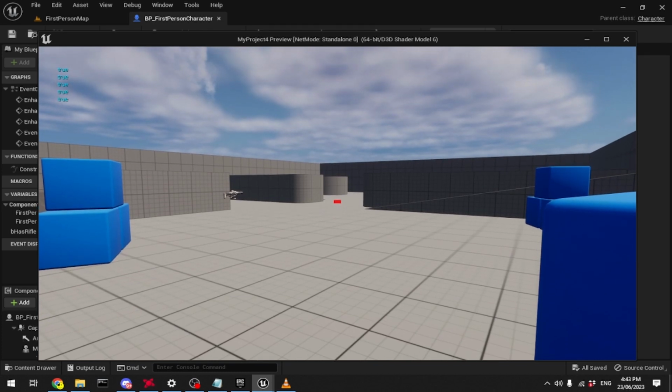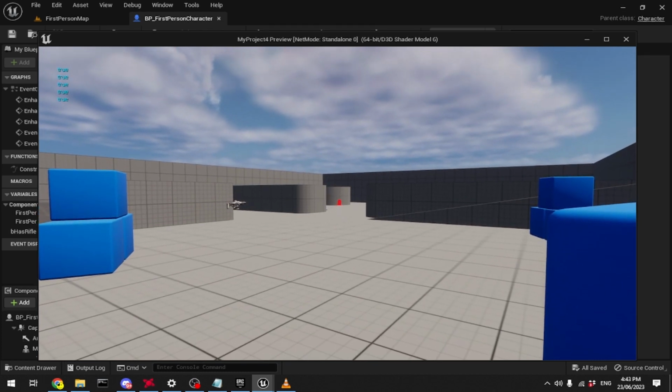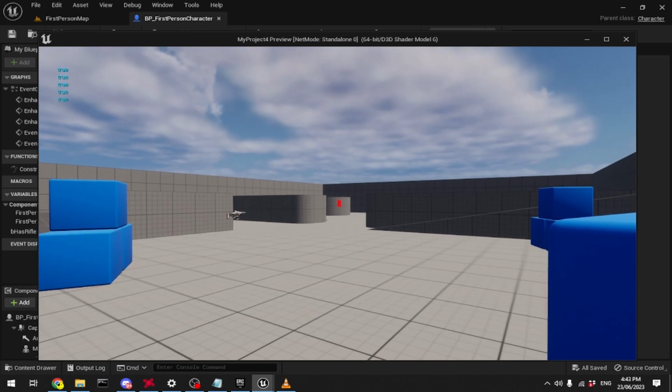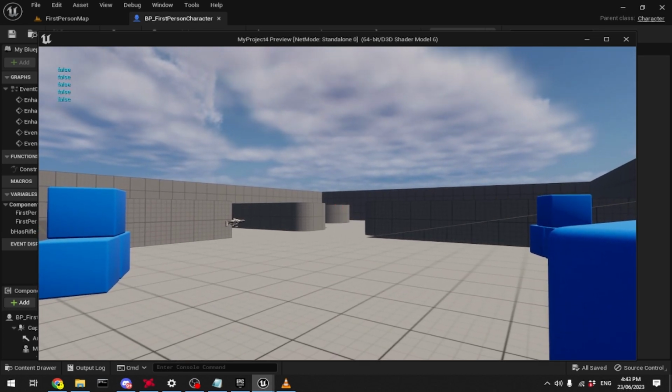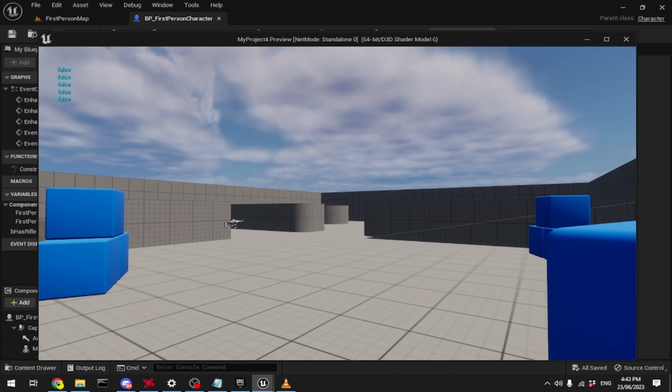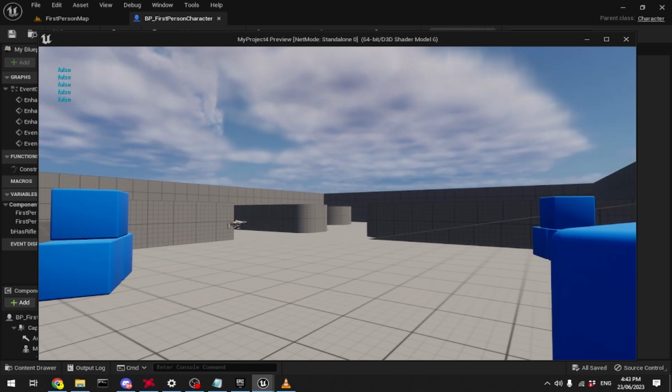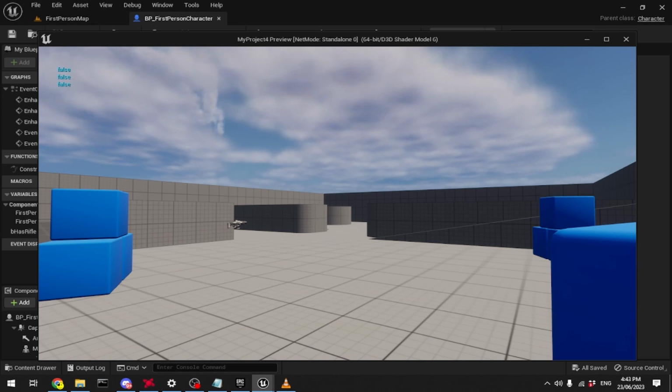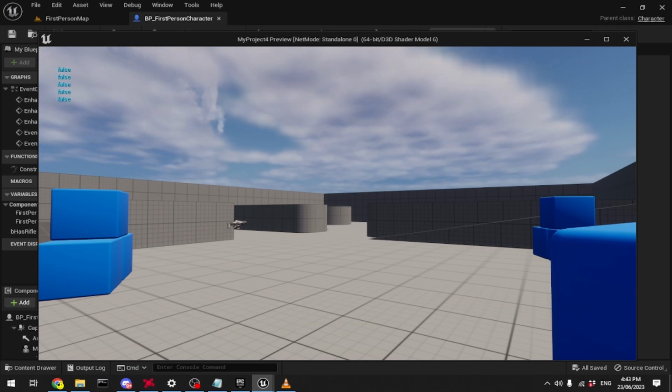So if we keep going, we move up, keep moving up further. Now at this point, we're not actually hitting the sky, but we're also not hitting an object. This is where the line trace has actually ended before it's hit that far wall. Now you can change that.